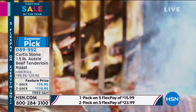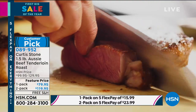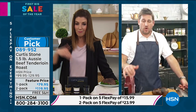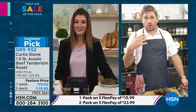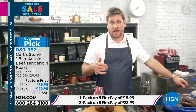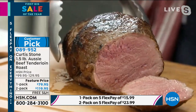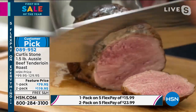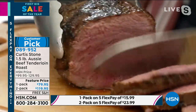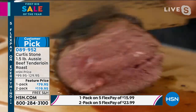Ounce for ounce, beef tenderloin — which is really where filet mignon comes from — is very expensive to order at a restaurant. Curtis, as a restaurant owner, how much would you spend? At Gwen, regular customers call ahead and say they want a whole filet for eight people. If someone called and ordered a filet dinner with side dishes, we would charge over a hundred dollars per head. So this feeds eight people — this would be an $800 menu or more. Let me show you how juicy and wonderful it is even cooked medium.